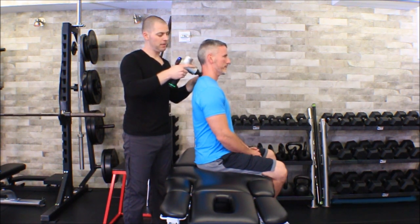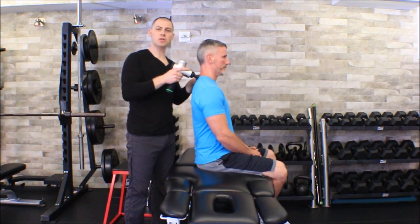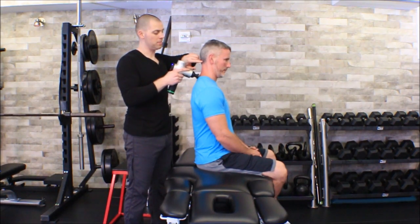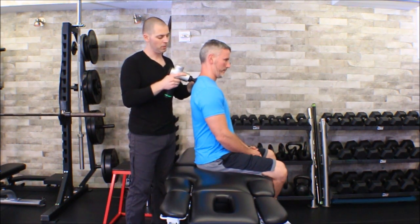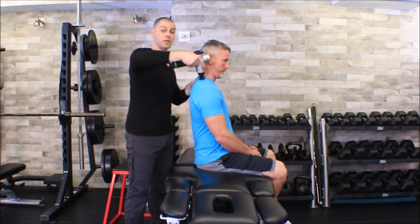I'll go up the neck a little bit, but once I get past about halfway I usually drop back down. I can always address those tissues with a different technique — for example, massage blocks on the suboccipital muscles, or manual release if you're a licensed manual therapist. As I get off the levator scapulae and come even closer to the spine, I'm on the splenii muscles, and Mike does have a little increase in tissue density here.